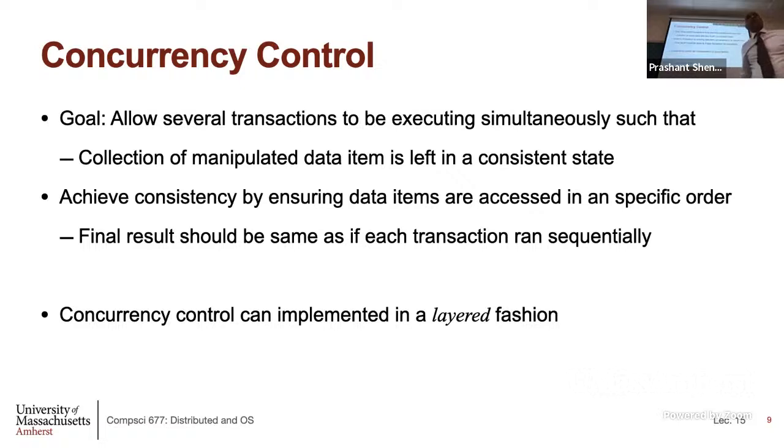We want to allow multiple transactions to execute at the same time. We want the concept of lock, but we don't want the lock to provide a transaction with exclusive access to the database. So multiple transactions can execute, yet if you have ACID properties, it doesn't matter. It looks like the transactions executed sequentially, even though they all executed in parallel. So you'll get the same effect as if you grabbed a global lock on the database, but now multiple transactions can all execute at the same time.